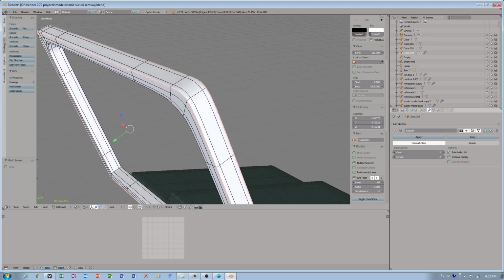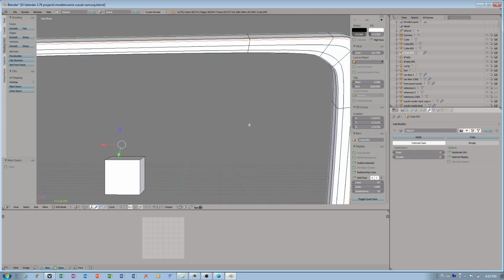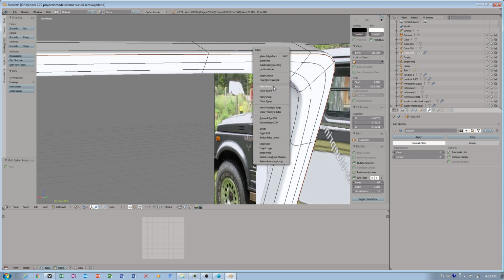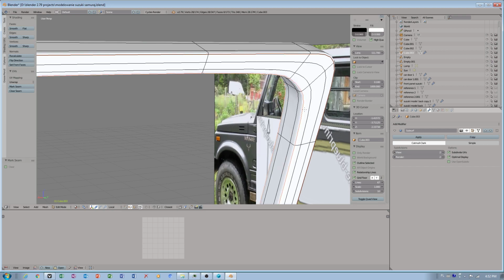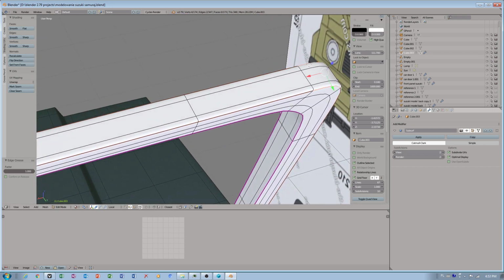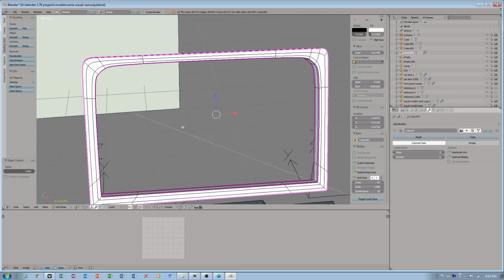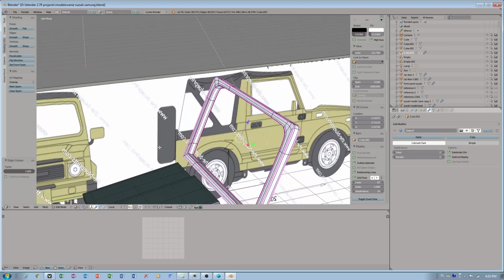When you do this, your object's texture will be unwrapped properly. Ctrl A, edge loops, Ctrl A, mark seam, Ctrl A, edge crease. Edges will be sharp. Ctrl A, edge loops, Ctrl A. It looks beautiful. This is what we wanted.